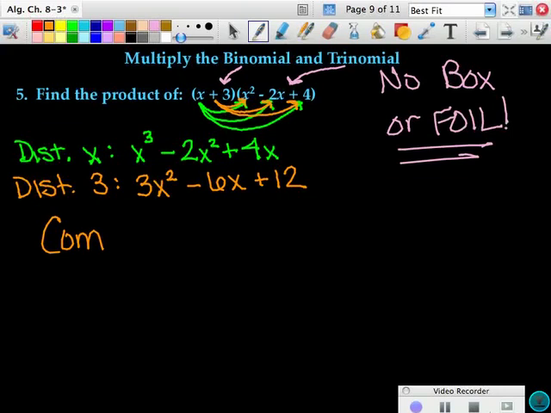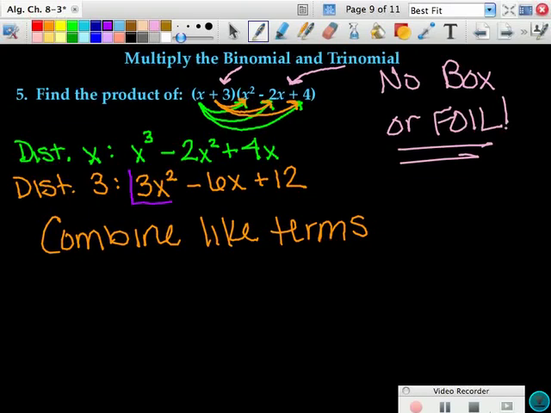All right? Now when you're combining them, remember, adding doesn't change the object itself, so look at only like terms. 3x squared, negative 2x squared. So remember, x squared is an object. How many of that object do we have? And then in the next one, we have a positive 4x and we have a negative 6x. So those are like terms. Now our oddballs here, x cubed and plus 12. They will not combine with anything. So x to the third does not change.